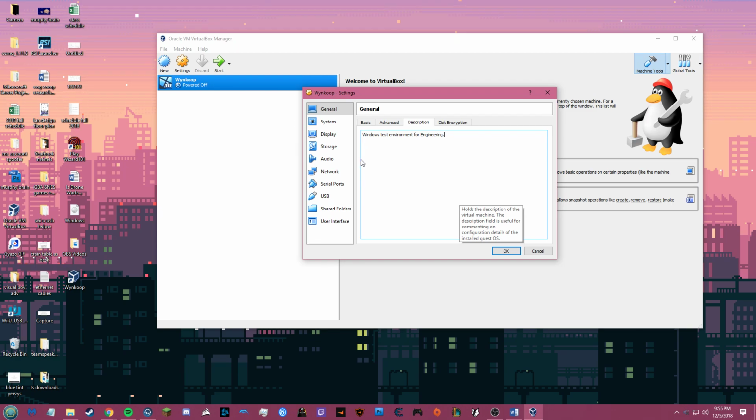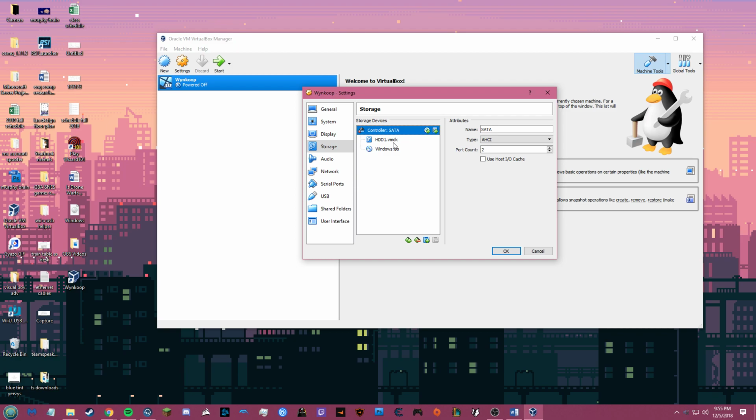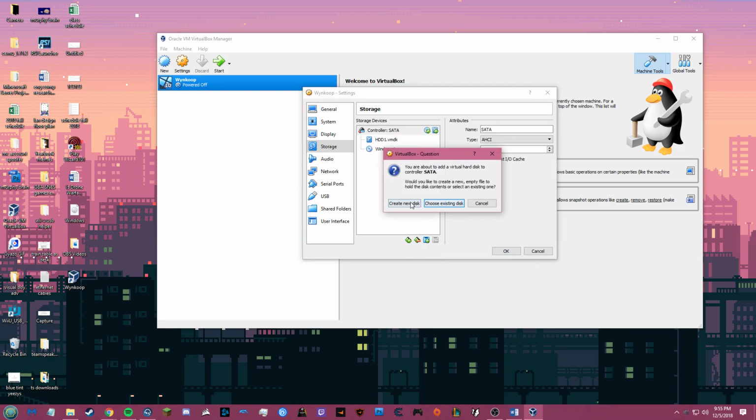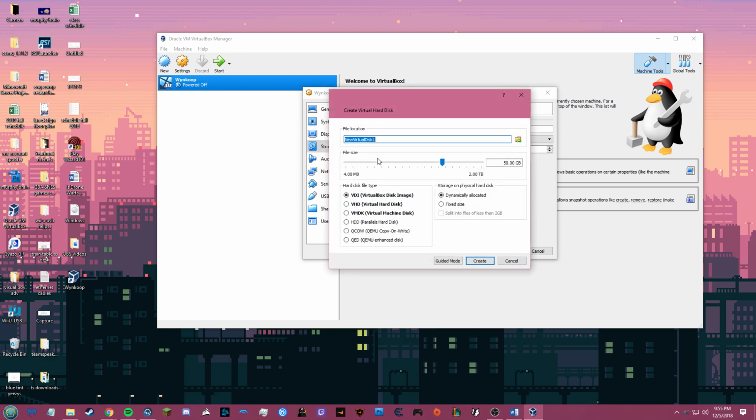Next step is we want to add a second hard disk drive, and that's going to be in the VDI style instead of VMDK. So to do that, you just click the little blue floppy disk with the plus, and it says adds new storage attachment, and then we want to click add hard disk, and we want to create a new disk, and this one will be named your last name and then 2. So just like the profile was your first name, the hard disk will be your last name and then 2. And we want this one to be 100 gigabytes, and it will be VDI and dynamically allocated.